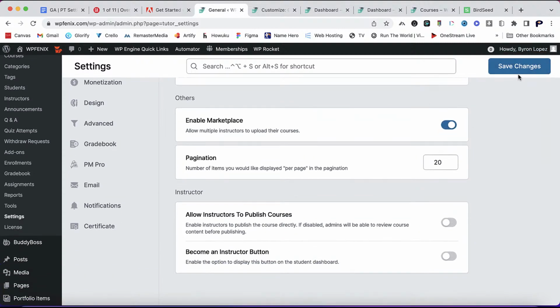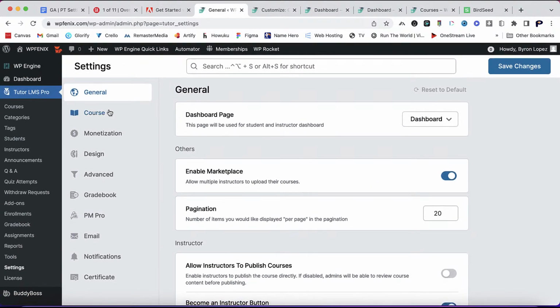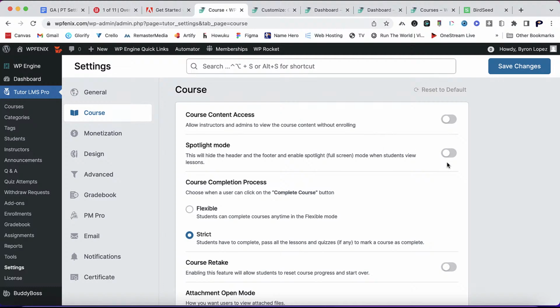You can save changes now or later. If you want a become an instructor button, you can enable this one too in the students' dashboard, so they can request to become an instructor from there. It's easier than sending them to a certain page, because you actually have to approve it. They don't become an instructor without you approving.